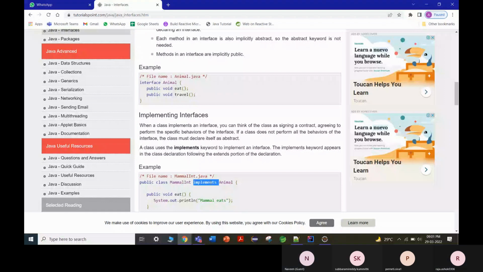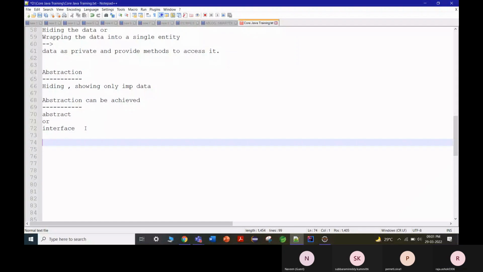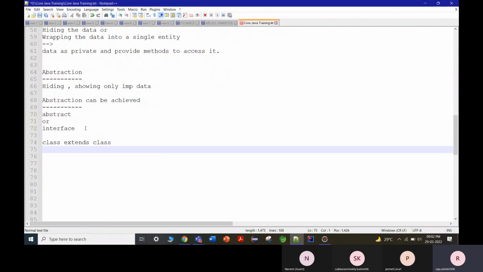Okay. So here, if it is a class, it can extend from another class. If it is a class, it can implement an interface.